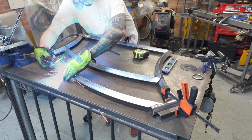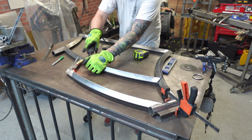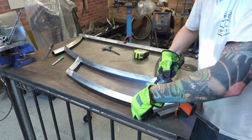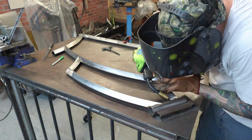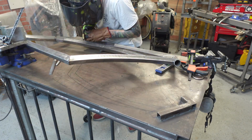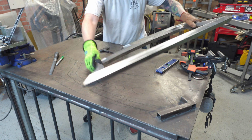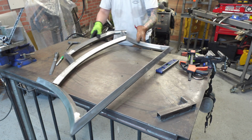Alright, just going around the frame, laying some quick tacks, keeping everything together while it's laying flat on the table. I think I've said this before, I like to get as much done while it's laying flat as I can, because once it's in the jig, it's straight up and down. Some things are a little harder to get to, and if you're old like me, it gets harder to see.